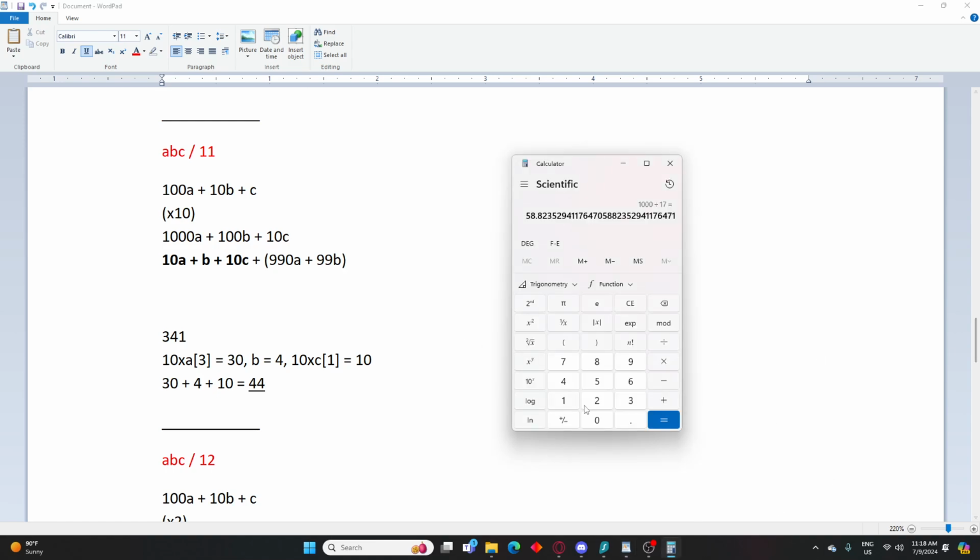We can do another example. How about 583? Is this number divisible by 11? Probably not. Well, let's find out though. 50 plus 8 plus 30. I'll show the math here just to show you. I know it, but 50 plus 8 plus 30 is 88. 88 is indeed divisible by 11. So there you go. Isn't that neat?